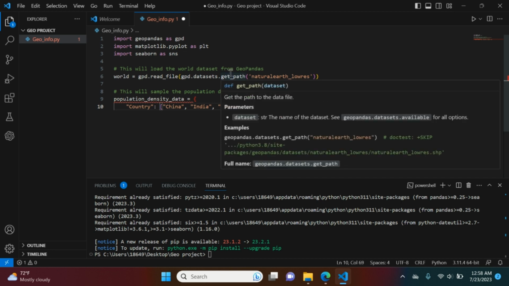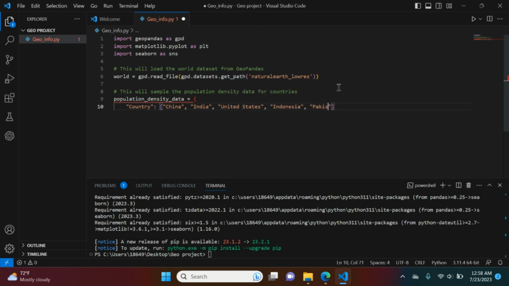And you can always pick different countries that you want. This is just a sample so you guys can have an idea on how to build this type of project.